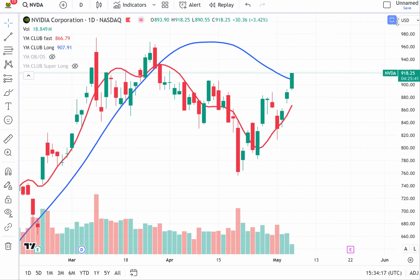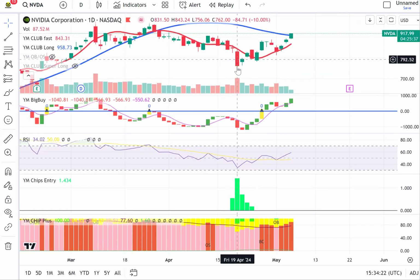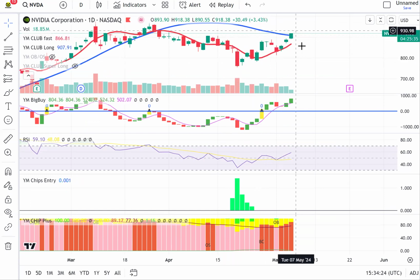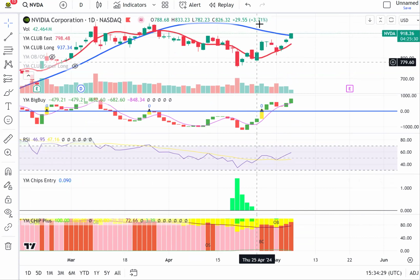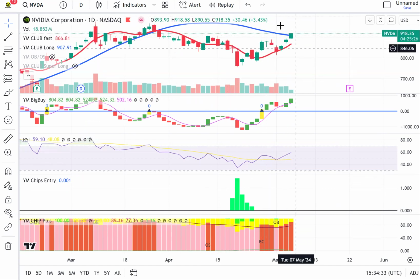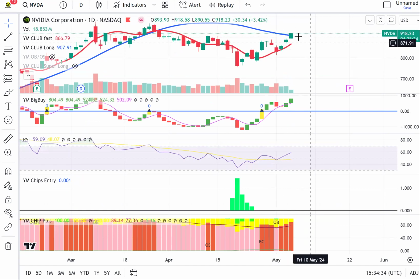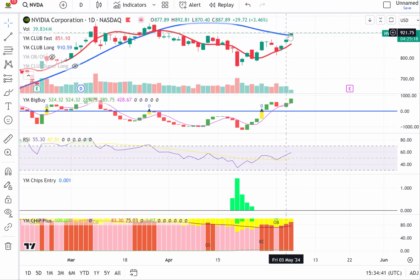So we have the funding coming in to show this is a relative low point, and now the funding is getting strong. You see the funding has no problem, and now we just need to check the trend. Is the funding strong enough to change the trend? This is the main question, and we can see it from the blue line here. If the whole body stays above, it is one of the buy signals.